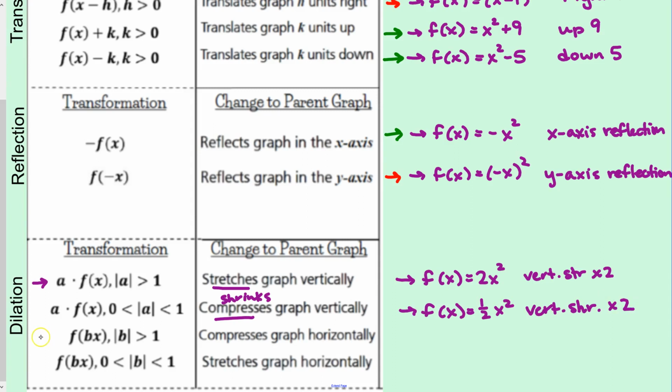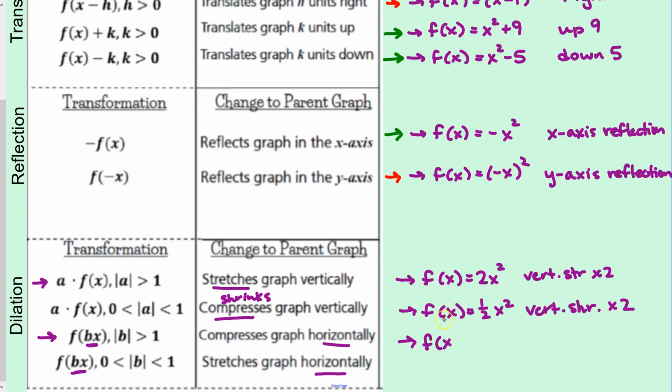Next, you'll notice that we're multiplying the value of x inside the function by some number b. So it's an inside change, so that's going to be a horizontal change. And if that number b is greater than 1, 2, 3, 4, etc., 1.5, 1.1, something greater than 1, then it's going to be a horizontal shrink. Okay, that is counterintuitive. You might expect it to be a horizontal stretch for a larger number, but it's actually a horizontal shrink for a larger number.